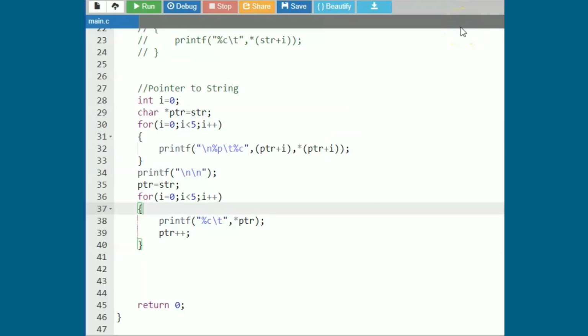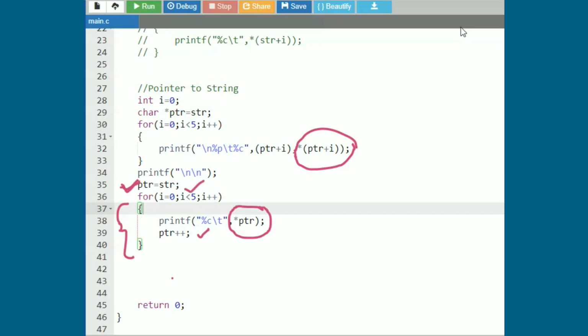Another method for using a pointer to access a string. Instead of writing asterisk PTR plus I, I will just write asterisk PTR here. And this increment of I can be done on the next line. One more thing, I reinitialize the pointer here because while doing the pointer arithmetic of the previous for loop, your pointer will have reached the end of the string.